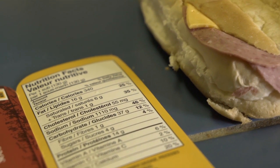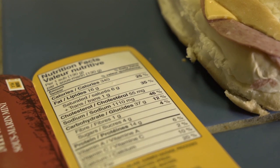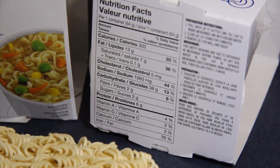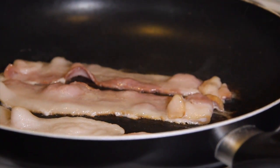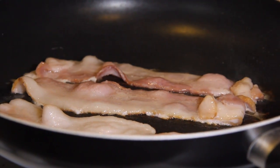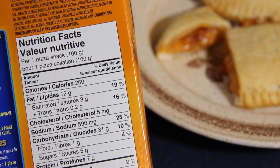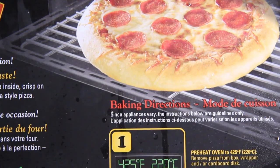Since over 75% of the sodium we get is from eating processed foods, it only makes sense that if we can cut back on how much processed foods we eat, we also cut back on the amount of sodium our body gets. Just to show you how much sodium is in our food supply, we'll talk about a few different foods that are typically high in sodium.